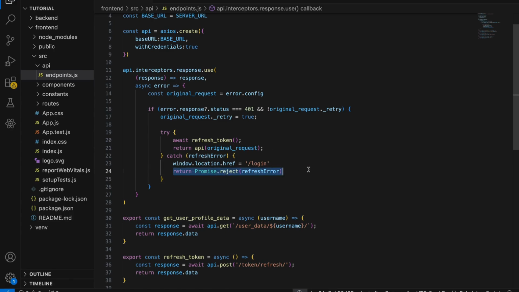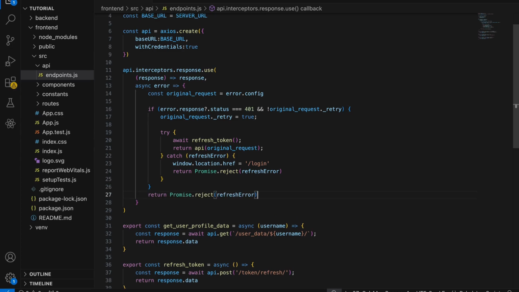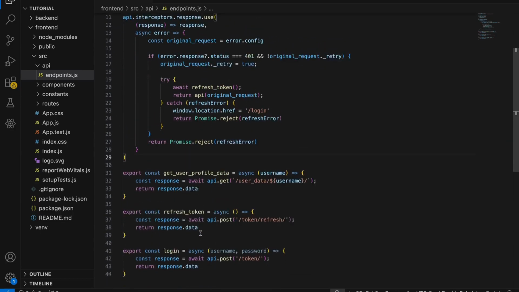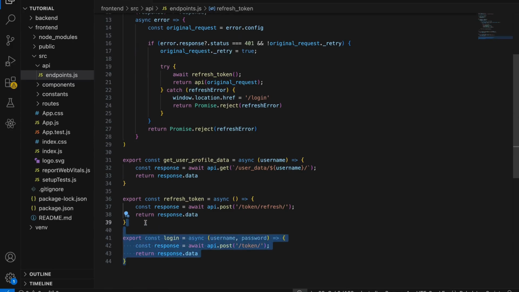And then we need to return this if it doesn't do this anyway. And this is going to make sure that if our access token expires, it's going to update it basically if we should be logged in. And that is it for the login APIs.